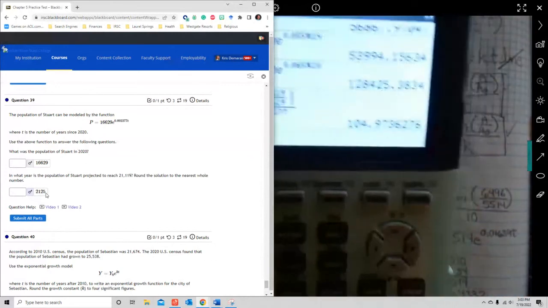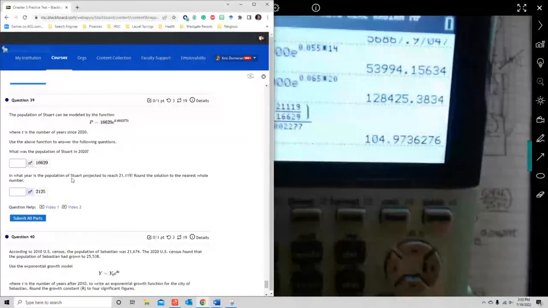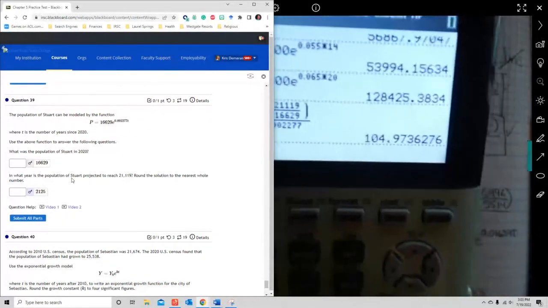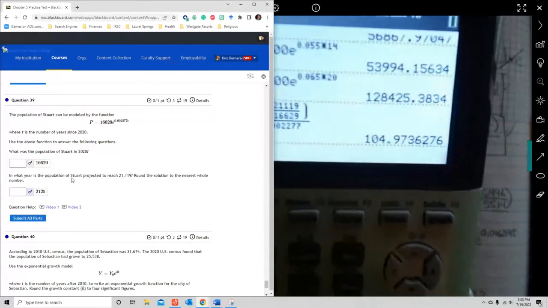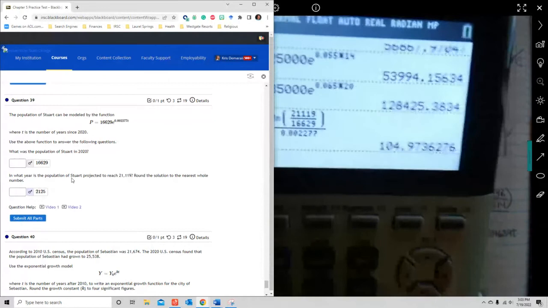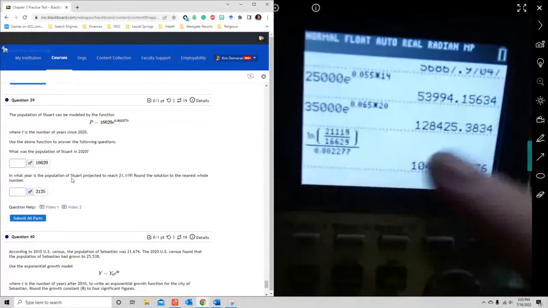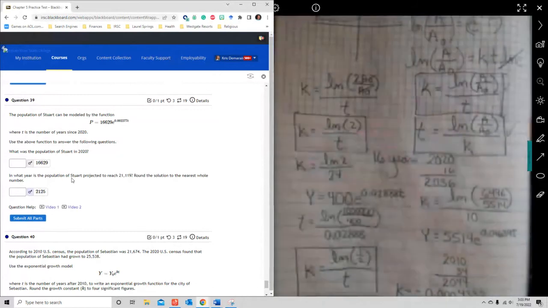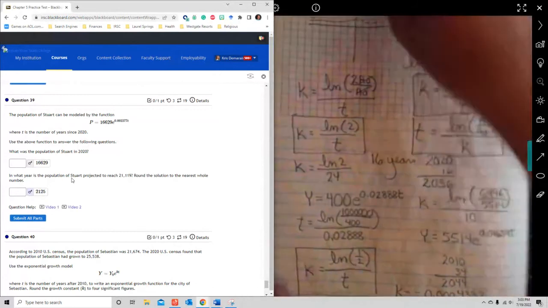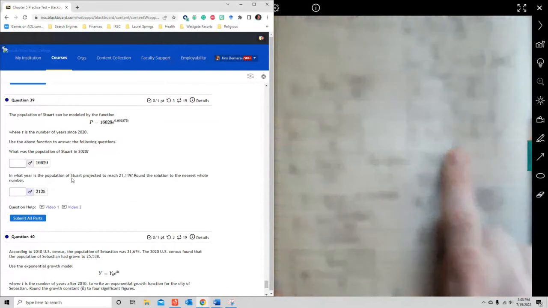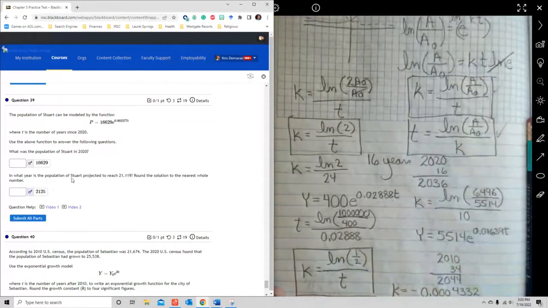Now why is the answer not 105? It's because it says, what is the year of the population? So it takes 105 years for that population growth to occur to that projected number. So we add those years to the current year of 2020. So that's me using my formulas that I gave to you that are so effective.